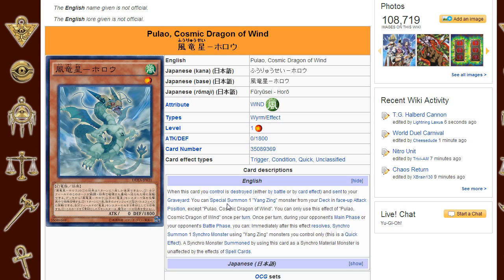So basically what you can do is you can attack, or, let's say they have like 4 monsters on board, okay? They have all those Yangzing monsters on board, and you go Judgment Dragon, blow up. They can only activate the effects of one of them each.